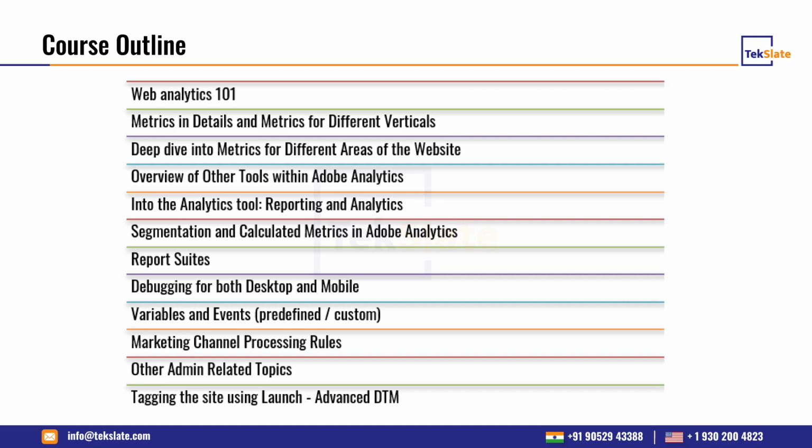areas of the website, because not every section of the website will relate to one type of metric. For example, a shopping cart: you must have already been purchasing products on Amazon, Flipkart, and so on. You always add a product to your shopping cart, then you proceed to billing, and then you complete the transaction, but sometimes you abandon, right? You think, okay, I'll do it later, or maybe you are getting some better offer on some other competing portal.